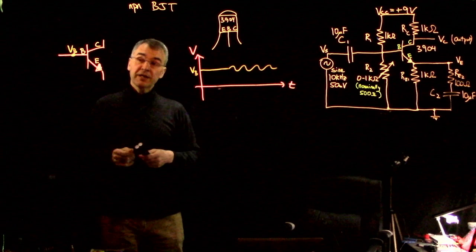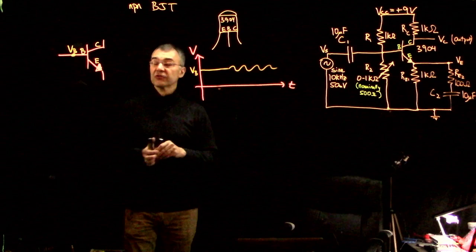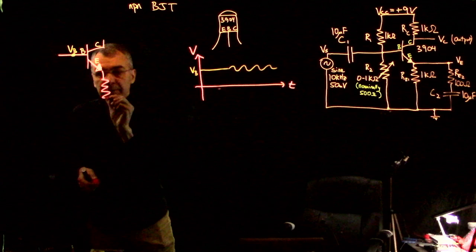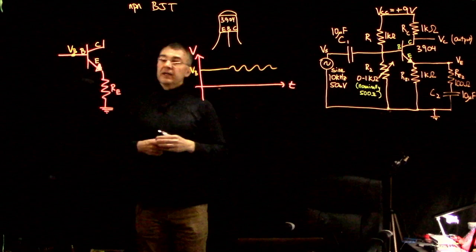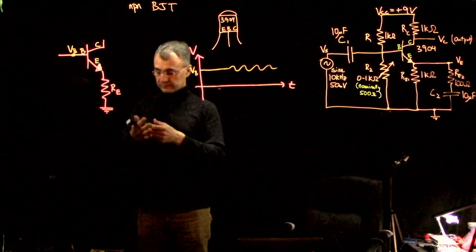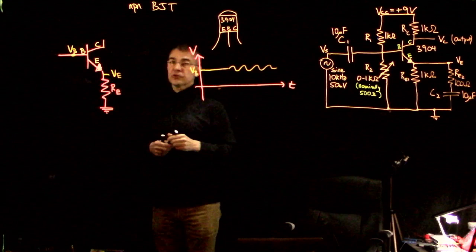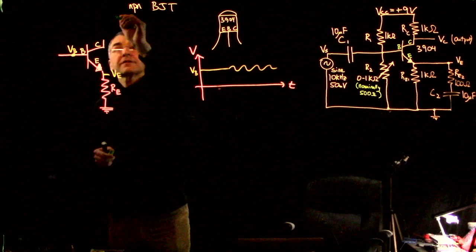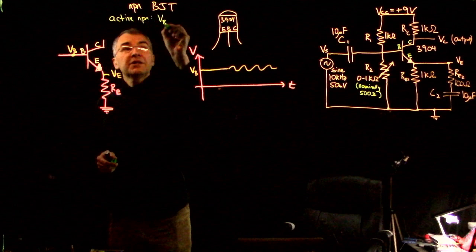But that makes it a little bit hard for us to control the current that flows at the emitter. So in order to make it easy for us to control the current that flows at the emitter, we will put an emitter resistor here, which is what we are accustomed to doing in the emitter follower also. Here I'm going to call this the emitter voltage. And you know that for an active NPN transistor, VBE is a diode drop.